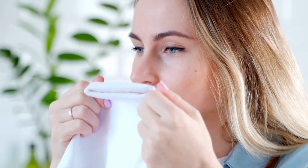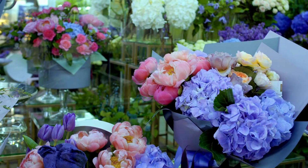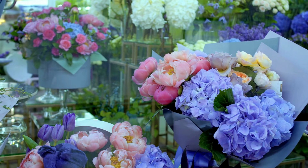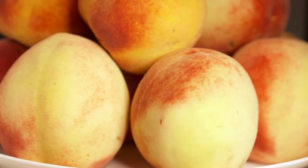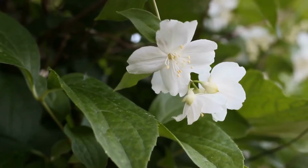I love Arpège, it's a beautiful aldehyde perfume, but in this one the aldehyde is not soapy, it's super flowery. I think this is the only aldehyde I know with this kind of flowery direction. It's more flowery than soapy, and it's a little bit fruity, sweet with peach, vanilla, different kinds of flowers, jasmine, lily of the valley. It's a beautiful fruity aldehyde perfume with ambery and vanilla notes.